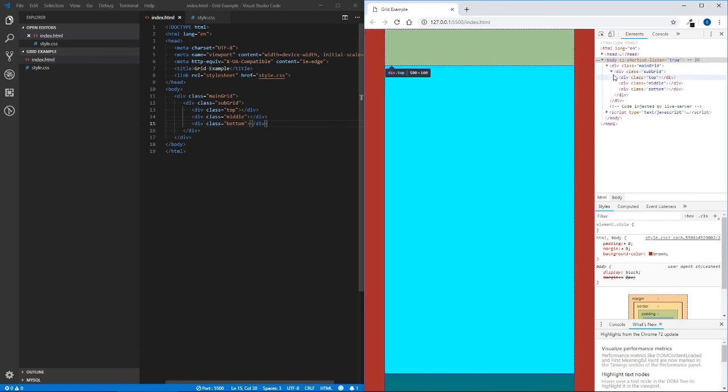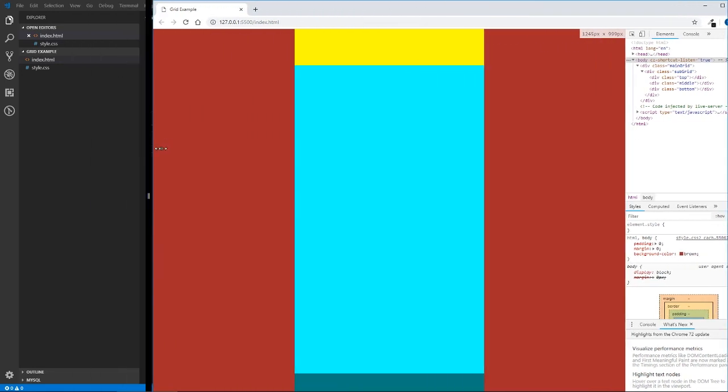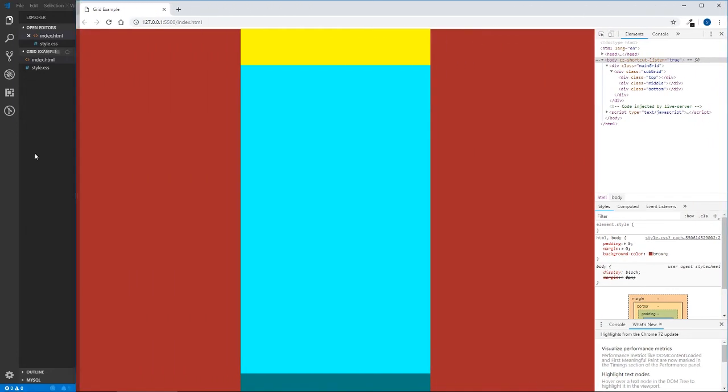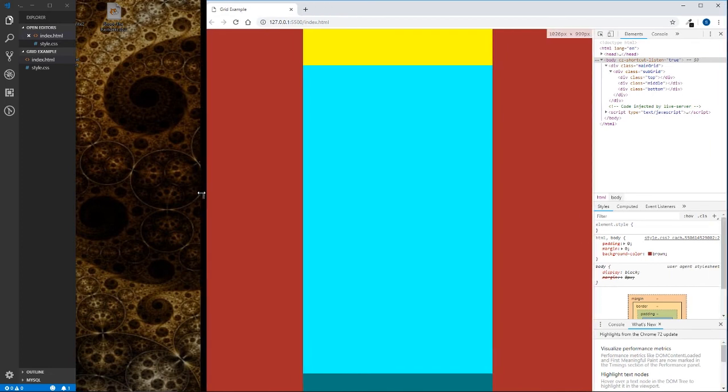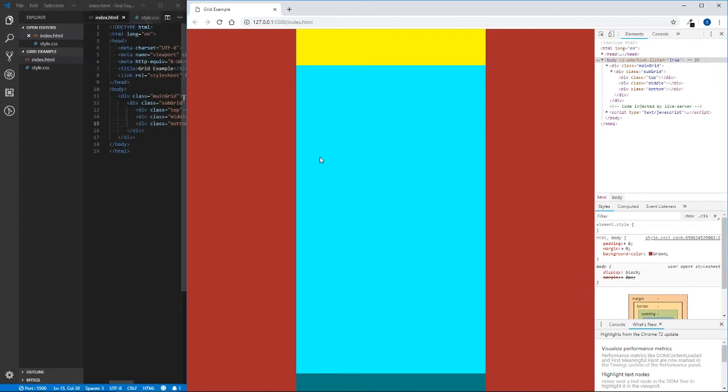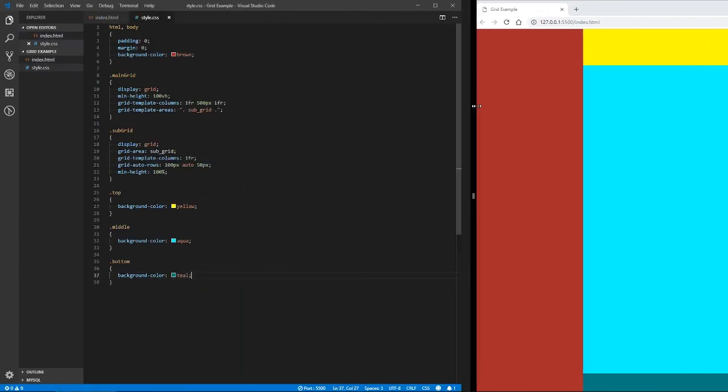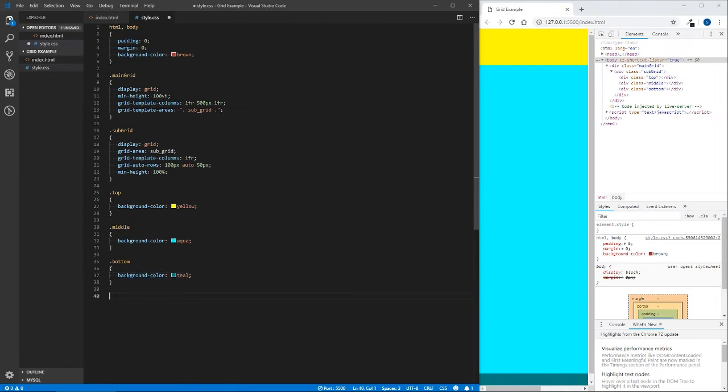What is really clever here is, right now, this looks the exact same. It's just 500 pixels. 500 pixels is what we have at a mobile phone. But let's say we want it different if we have it on, for example, a computer. We can do this with media. We always code for the mobile first, and then we do the changes for the other things.